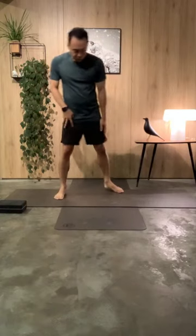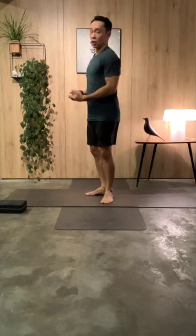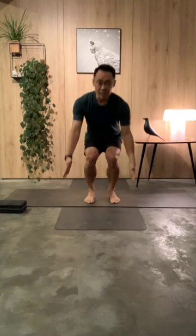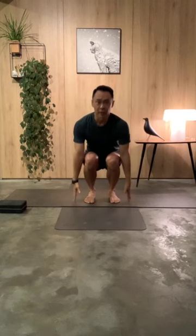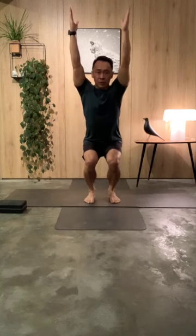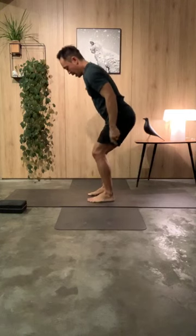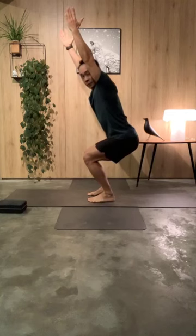Okay, good. So next one that we're gonna do. So remember, come into thunderbolt just now, the position. So you're gonna do that. Feet hip width apart, toes pointing forward. Exhale, bend your knee, touch your fingertip down by your side. Inhale, reach your arm to thunderbolt. Stay and breathe. So from the side, it looks like a thunderbolt sign.